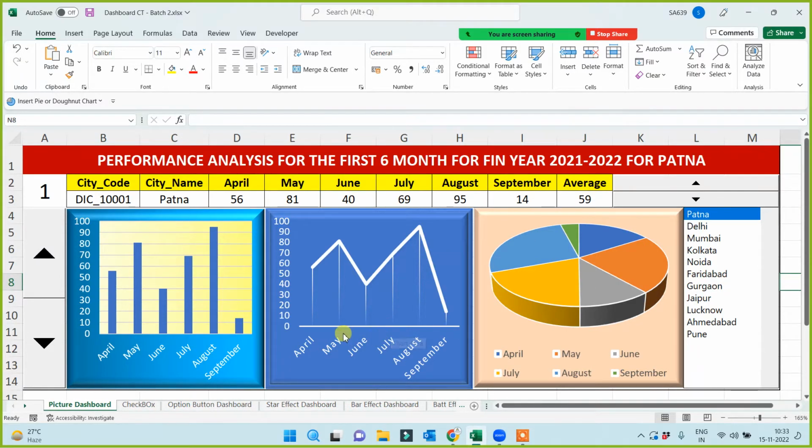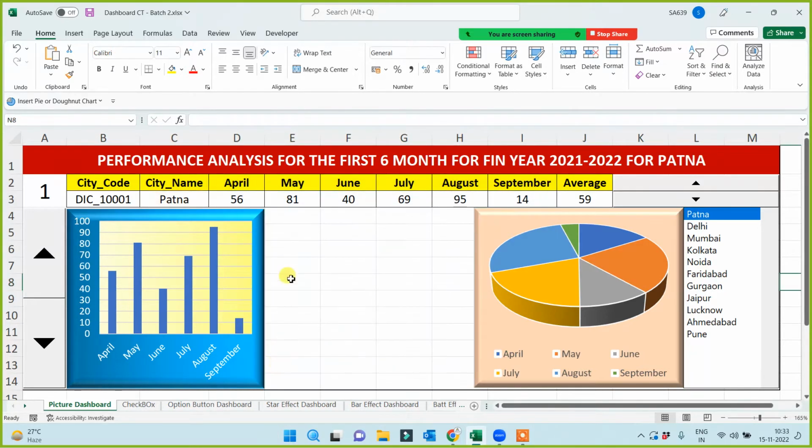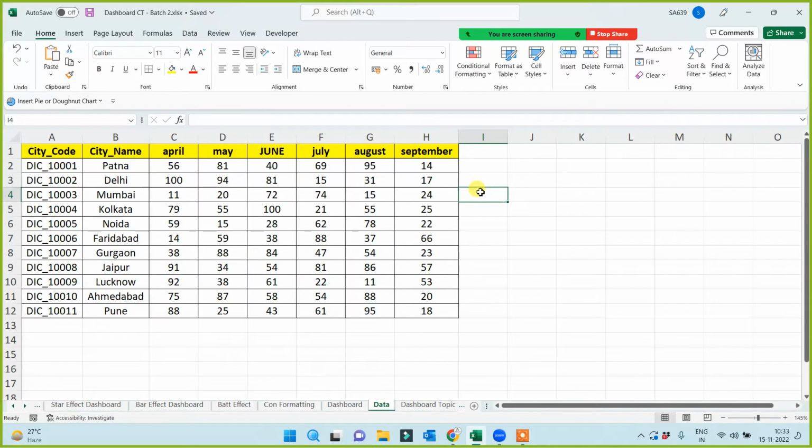So for this, just deleting this, we need an area. So simply before creating the picture dashboard, you require pictures in your data because your cell is very small.